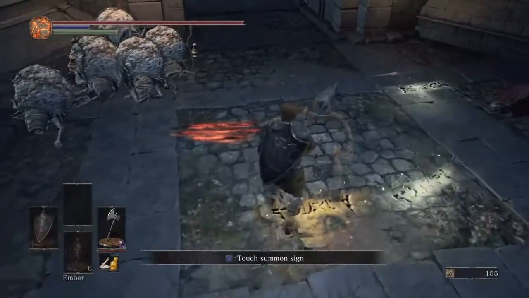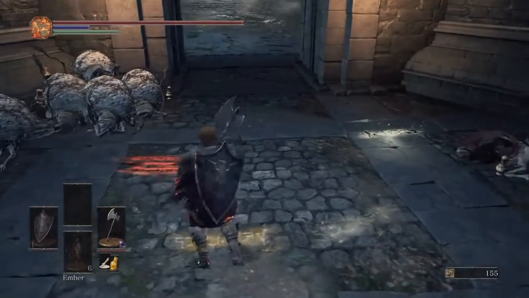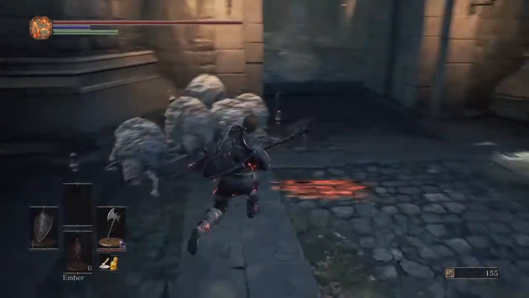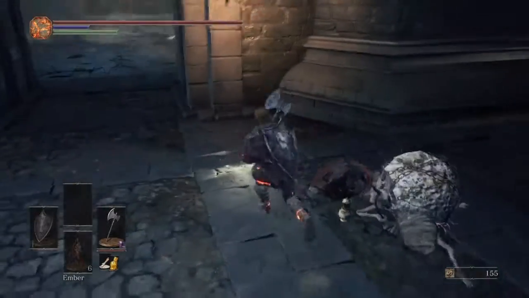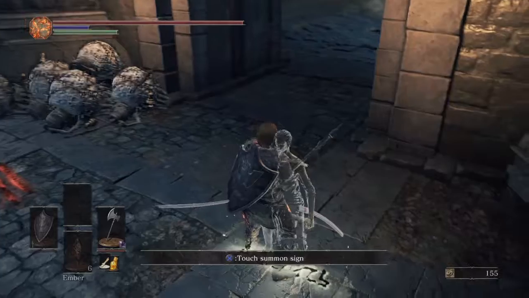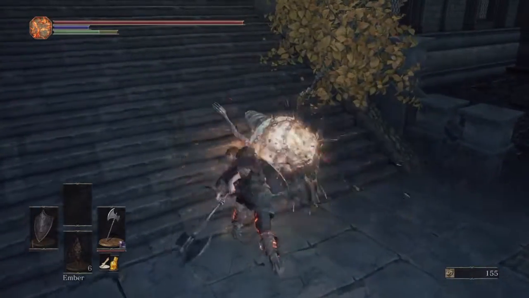Alright, I use my Ember and immediately there are players here, but quickly their summon signs disappear, which means they probably got summoned to another game. This right here is the NPC player that everyone could summon and he never gets taken away.